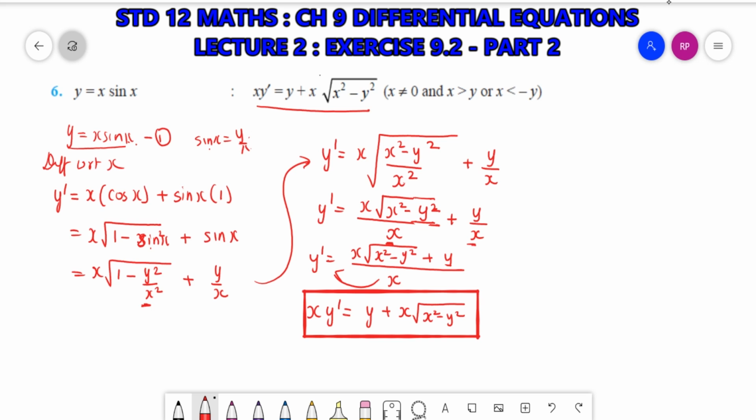Okay, so this was about question number 6. What we did, first we differentiated with respect to x. We saw that in differential equation we neither want cos nor sine, so I tried to replace it from equation 1. First I replaced cos in terms of sine, and then I took value of sin x as y by x. Then rearranging I got the final answer. Okay, hence the given solution is for the given differential equation. This was about question number 6. So just note it down.